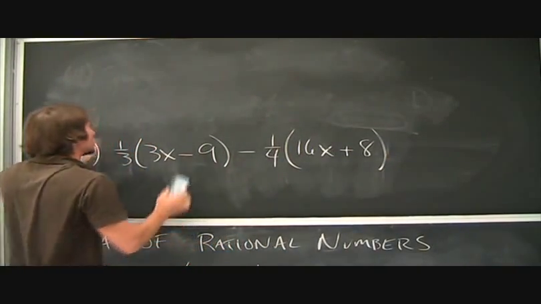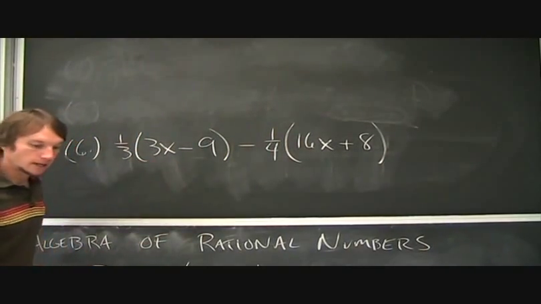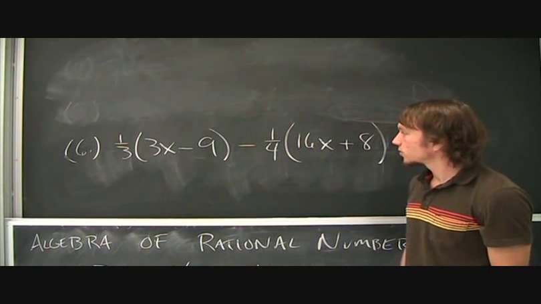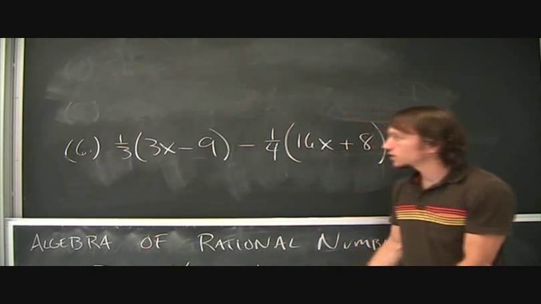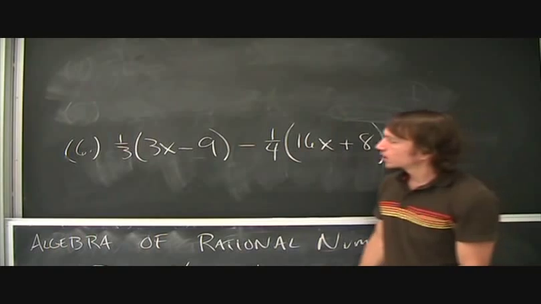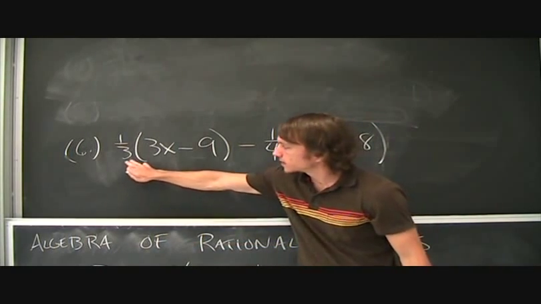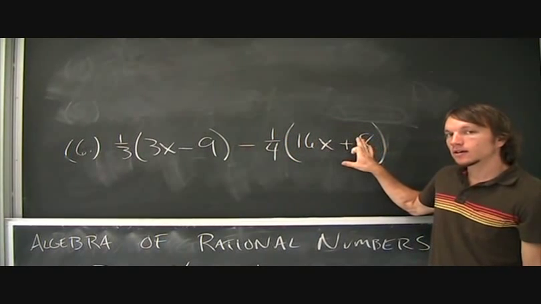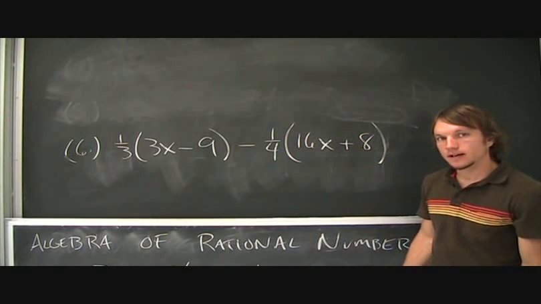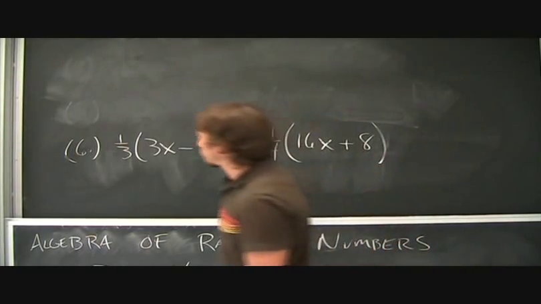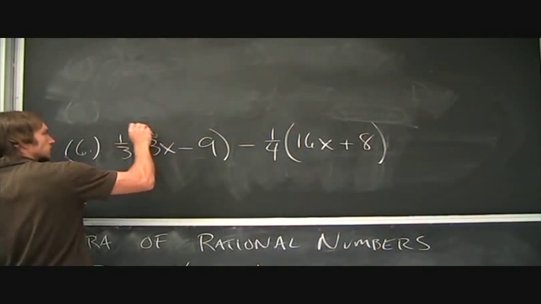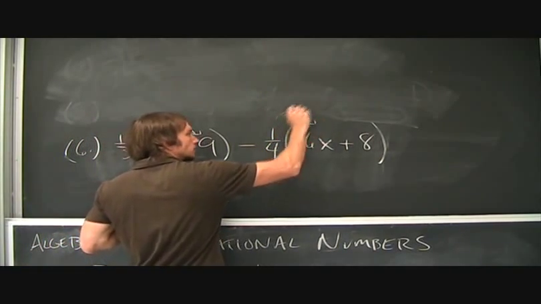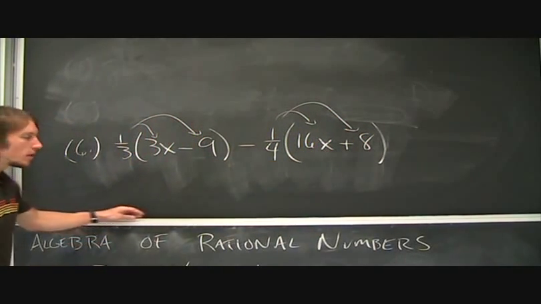Here's my last example. Okay? So just the directions are just to simplify. Alright, so what I got to do is I look at this problem and say, what do I do first? Okay, well again, we got to multiply first. This means multiply. 1/3 times that. This means negative 1/4 times that. Okay, so I got to do that before I can do anything else. So 1/3 times 3x, so I got to multiply that 1/3 through. Multiply the 1/4 through. So let's do that.